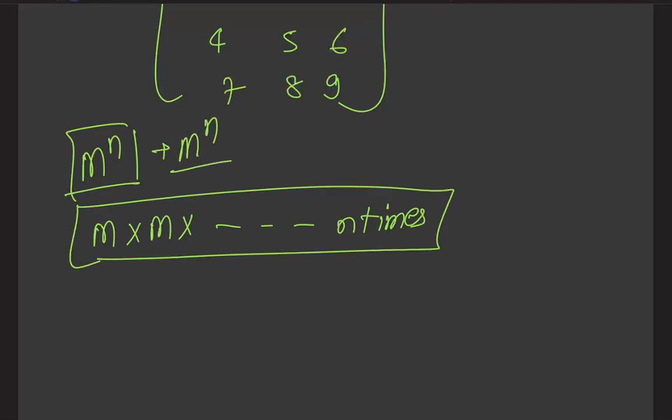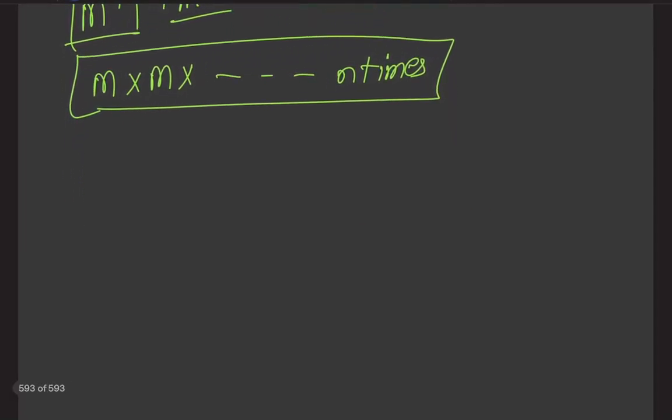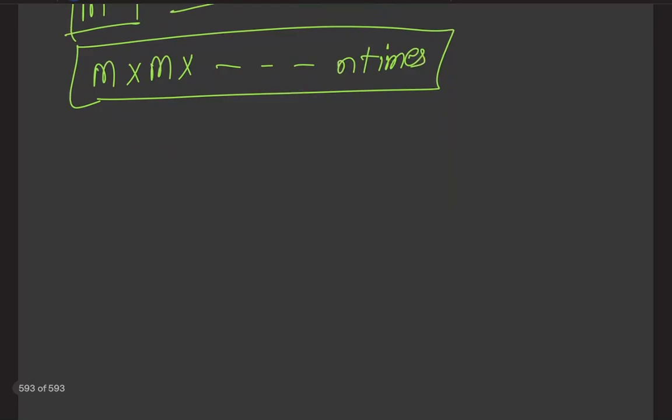I think you already know how to multiply two matrices. If you have not, then it's not a good time to learn matrix exponentiation. You have to first clear basic concepts like how to multiply two matrices, both in mathematical terms as well as how you will write the code. Matrix multiplication is the prerequisite for matrix exponentiation.